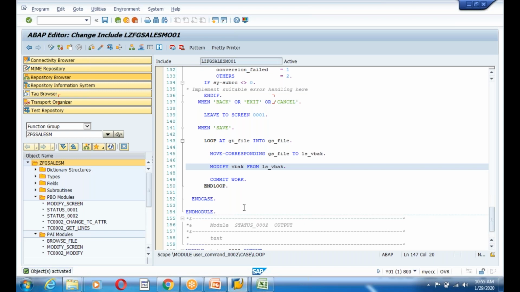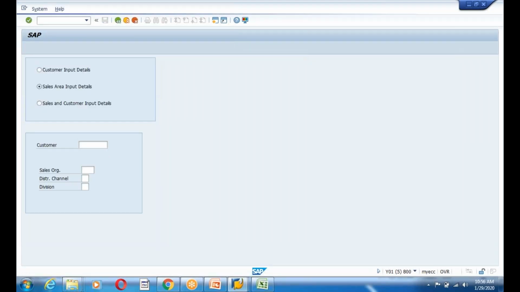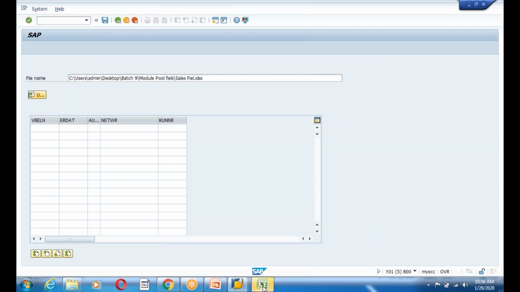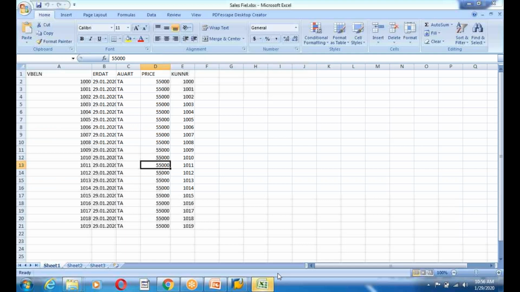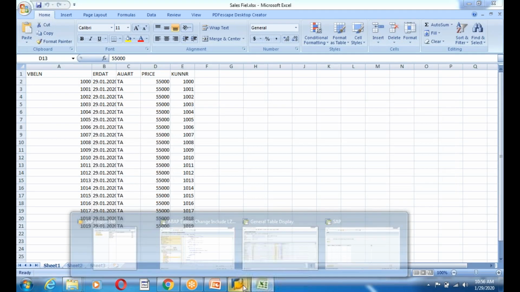It's a little heavy program, this in the module pool, right? So now I am going to upload again. So sales and select the second one. Enter, this value 1000 and 00. Enter and upload the file. Upload it, and okay, and yes, and come to here. You can see the data, and I do /h and save. I'm going to debug.